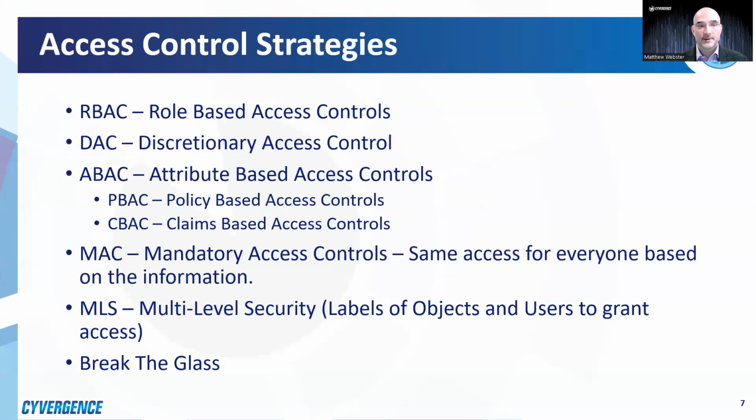But let's take a look at some of the strategies that are used within organizations. There's RBAC. Now, this tends to be what most companies kind of strive for in the best of all possible worlds. Now, typically organizations don't meet that, but you have things like role-based access controls. This means a role is going to have access to certain things. Now, in the best of all possible worlds, this would be the human resources roles.